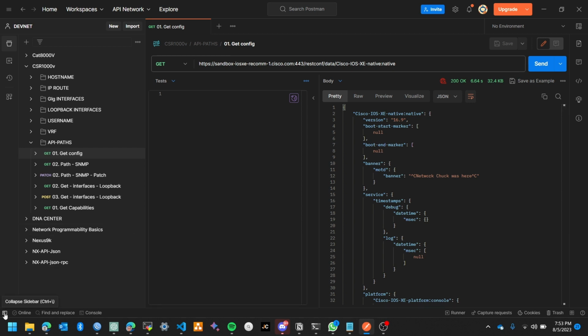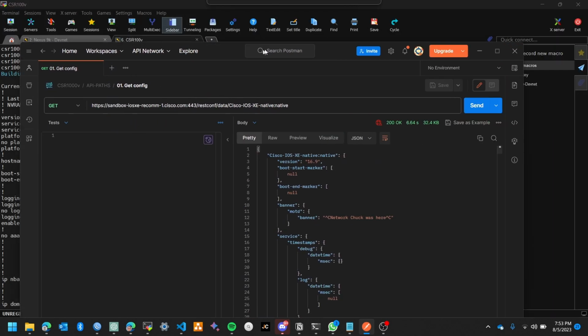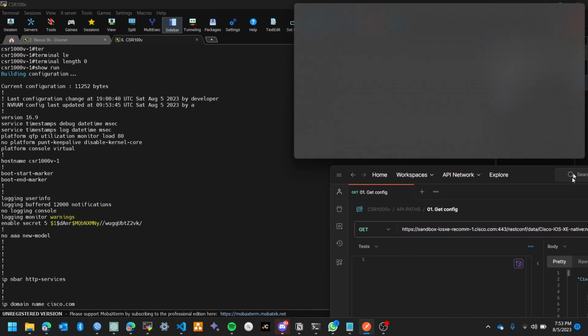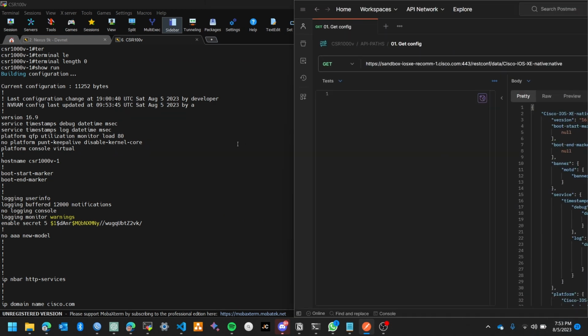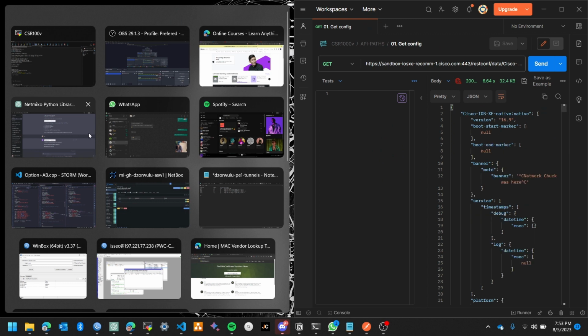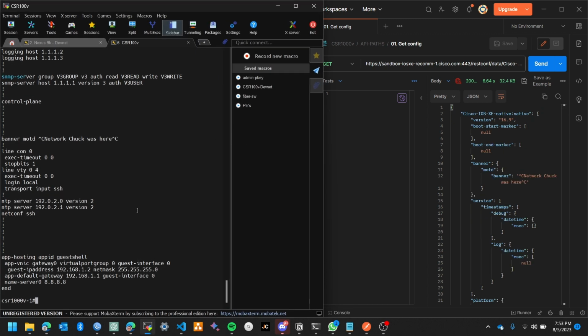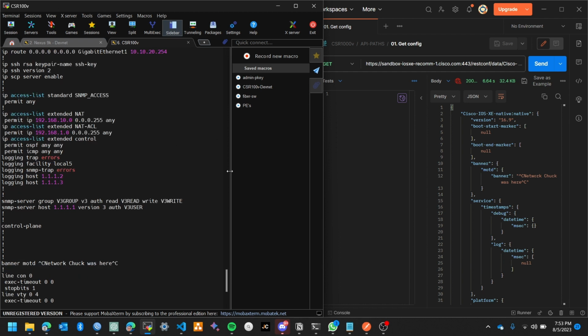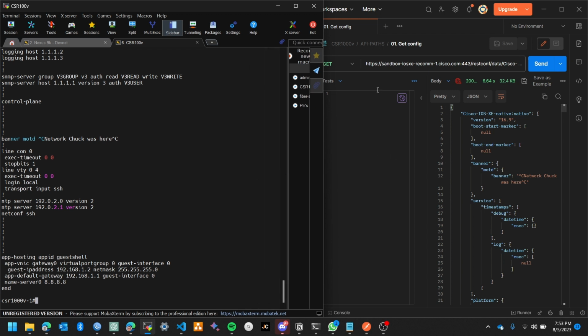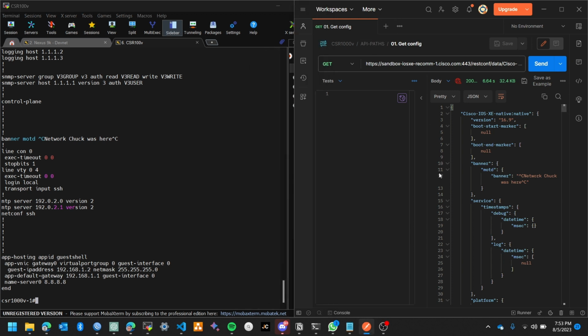So without wasting much time, let me bridge my screen. Okay, so I have my Postman over here.